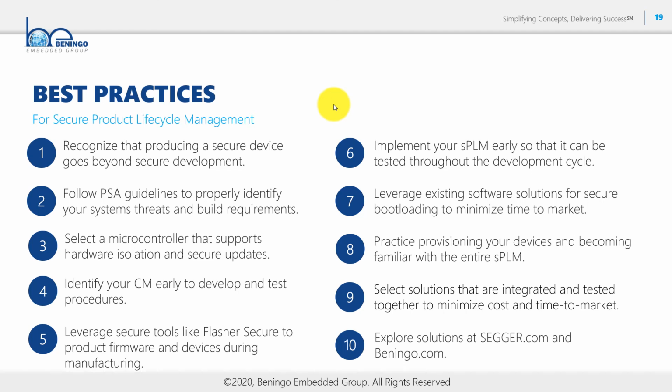Now, best practice number 6, implement your secure product lifecycle management cycle early so it can be tested throughout the whole development cycle. I've kind of mentioned this already. Best practice 7, leverage existing software solutions for secure bootloading to minimize time to market. There's no reason anymore to reinvent the wheel.